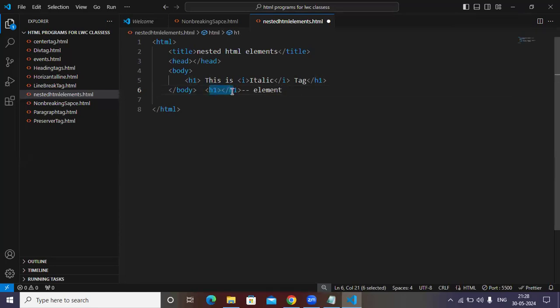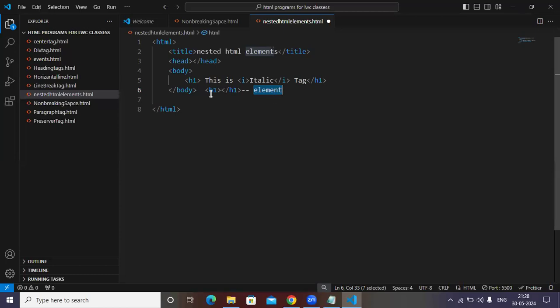Understand? Only the H1 tag, only this one, can be called a tag. If you write the combination of both open and close, that is called an element. Element means both open as well as close.